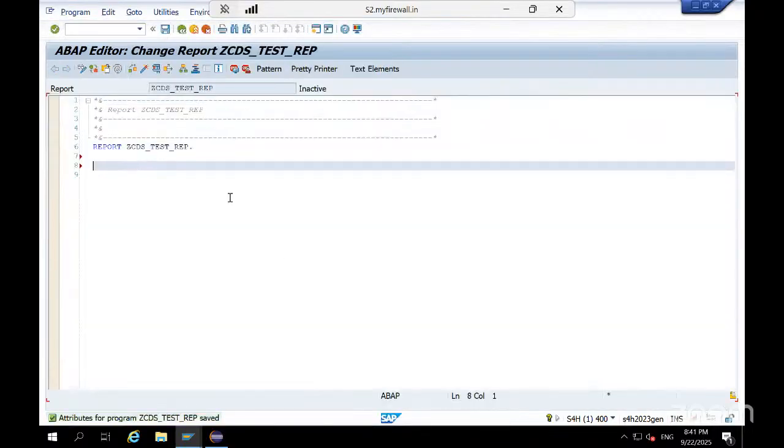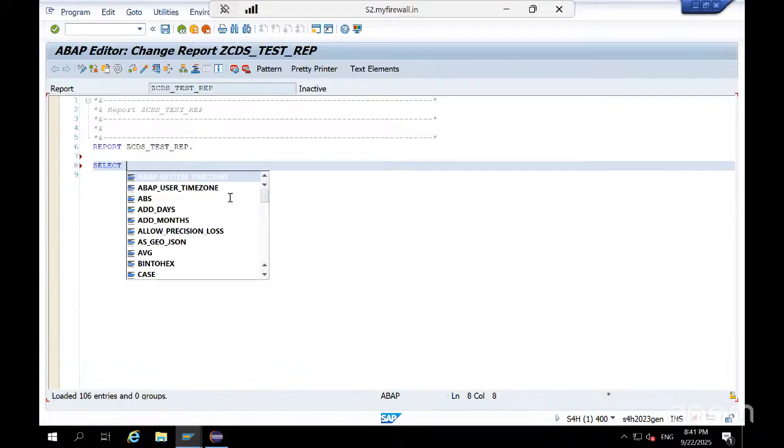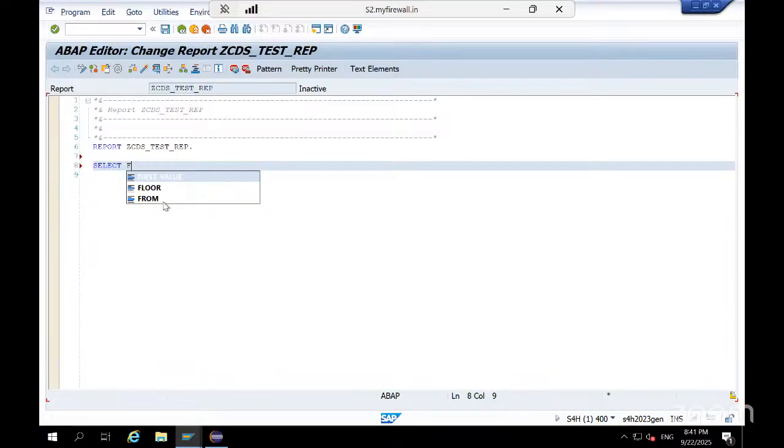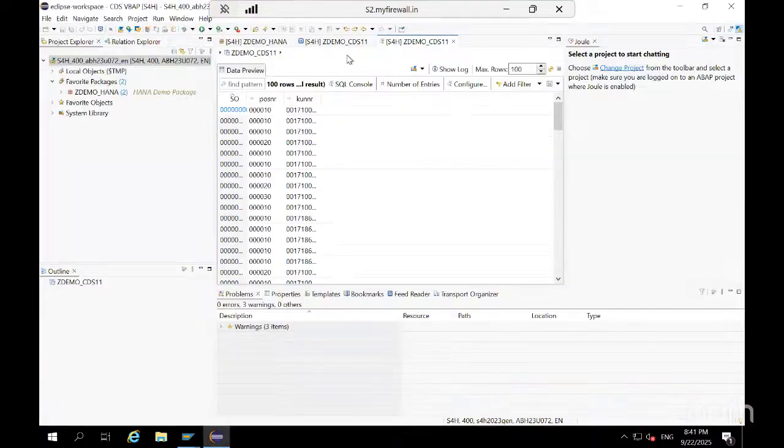Okay, let's try to write a simple select query. If you do Ctrl+Space over here as well, you will get the syntax. Okay, let's check our CDS view name.